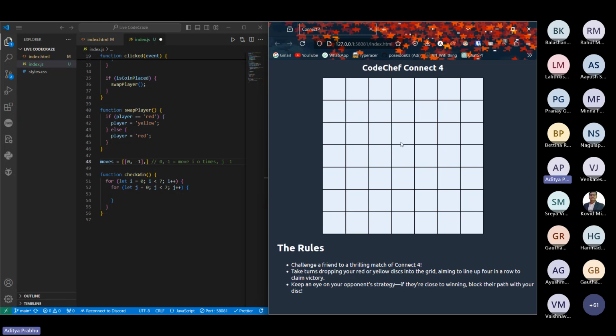So how do you go up? Thanks. Now I realize this was wrong. This is -1, 0. I was right first time. So what is this? When you go up, your I value reduces by 1 and your j value stays the same. Right? So this is the upwards move.